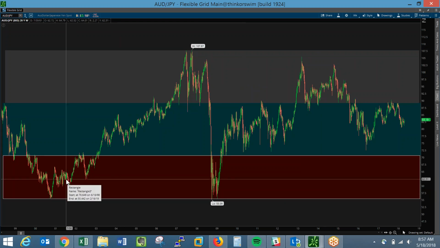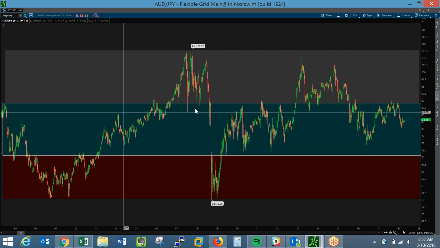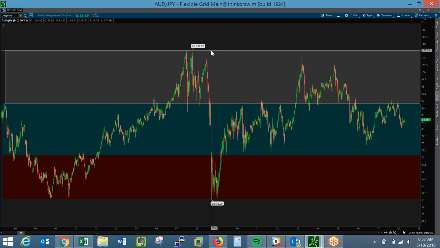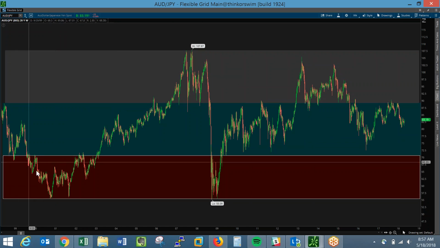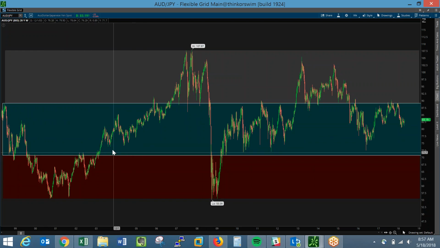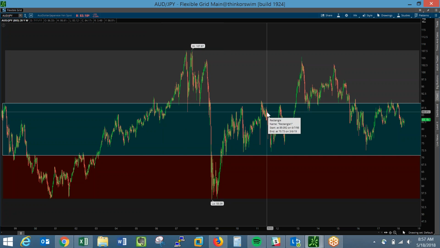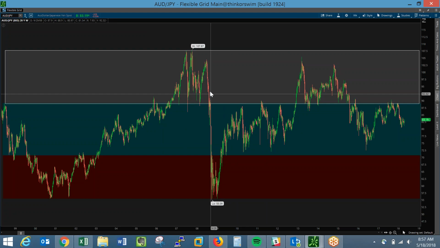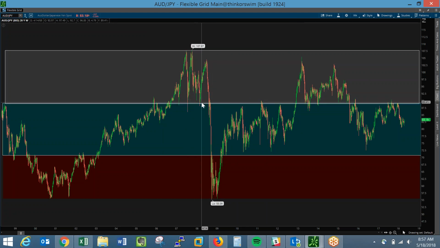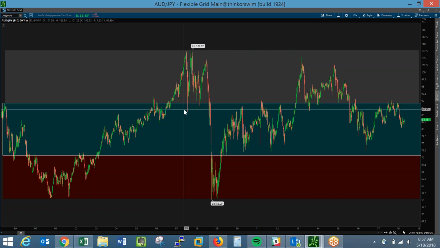And this works better, obviously, the more tests you have of each one of these levels, and we can honestly break it to the point where we've got, and we will later in the course when we get into the smaller time frames, where you've got different segments for each little run up, right? And then they can carry over. But you give yourself targets, you give yourself ranges, boundaries, and you give yourself opportunity within those to find strong structure that, if it breaks, is an indicator when it's retested that whole segment is broken.